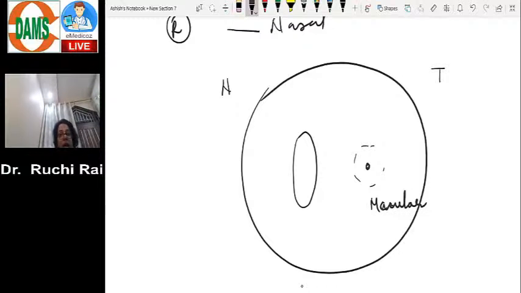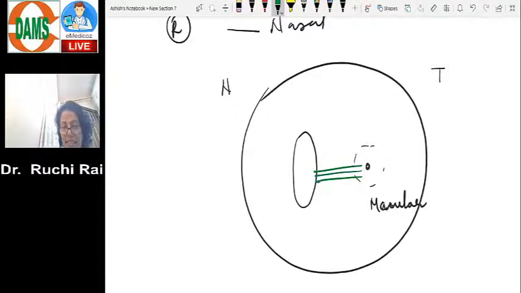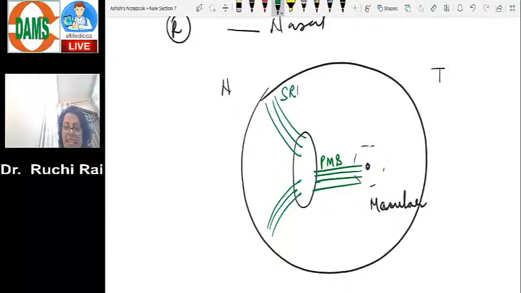Now what you have to understand is the pattern of the nerve fibers. We all know that from the whole retina, nerve fibers aggregate at the disc and form the optic nerve. So what this diagram teaches is how this aggregation takes place at the disc. The fibers from the macula travel straight to the disc. This is your papillomacular bundle. Fibers from the nasal half travel straight like this. These are called superior radiating fibers. These are inferior radiating fibers.